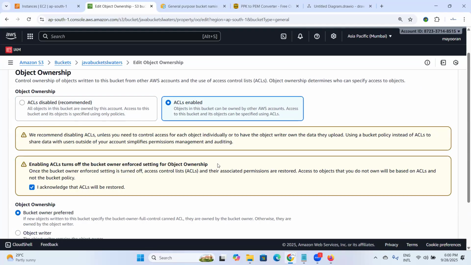By default, the bucket belongs to the particular account, ownership. So what is shared ownership, guys? Ownership and shared ownership are different. Anyone, what is shared ownership?